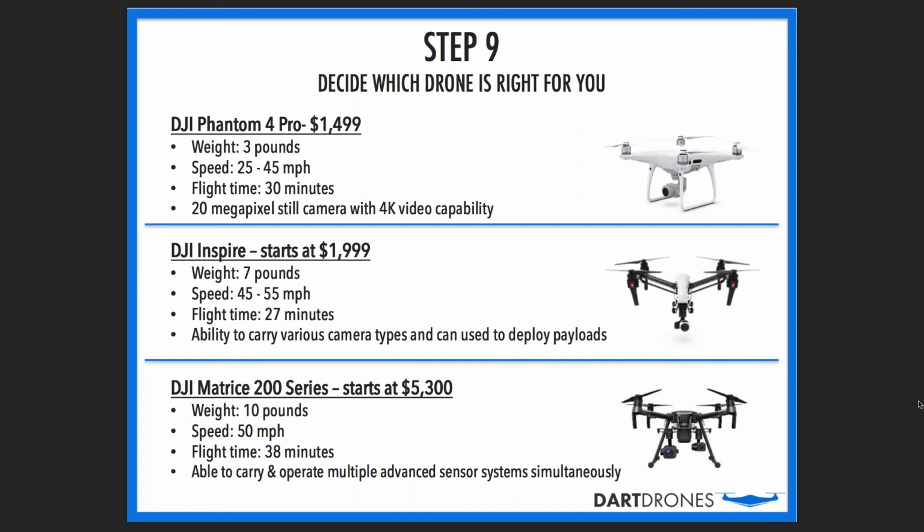The other one we don't mention on here specifically, but we do utilize, is the DJI Mavic Pro. Excellent small platform for tactical operations. Quiet, you put it up at about 200 feet, no one's even going to know it's there. You get about 27 to 30 minutes of flight time, and it handles the wind fairly well. So for search warrants and tactical operations, especially with the SWAT team, it does a great job. And for the most part, it's going to be the most cost effective because it's typically found at about $800 to $900.